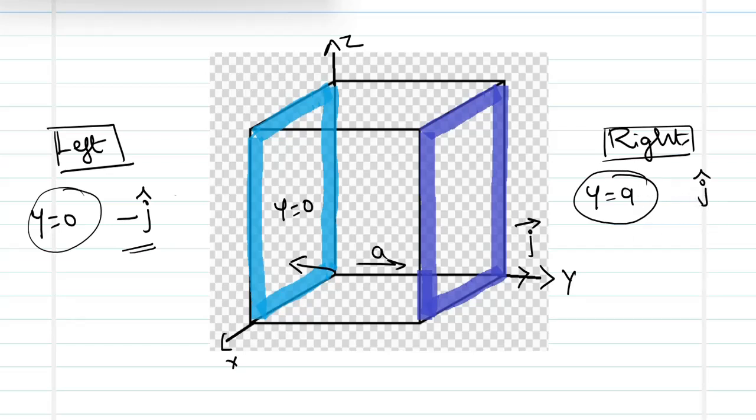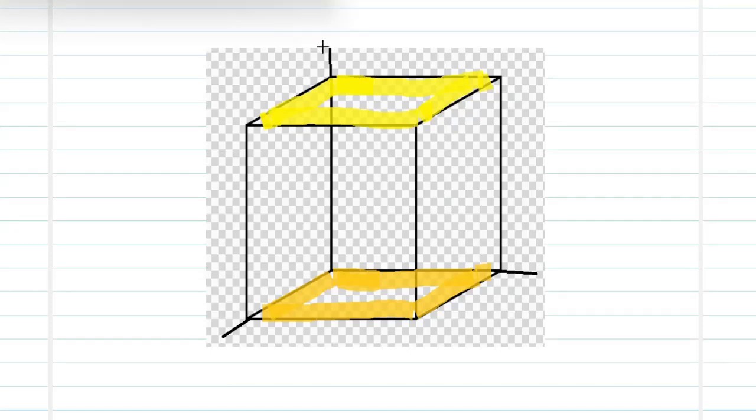Now moving on to the last faces. Now this is in the direction of z. Now we are going to analyze the names of these faces. We have completed front and back, left and right, and now this comes to a top and a bottom. So this now defines my face number 5 and face number 6.